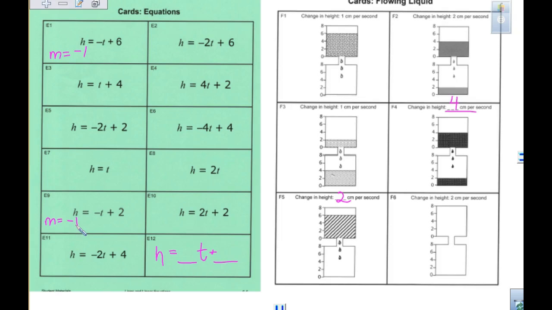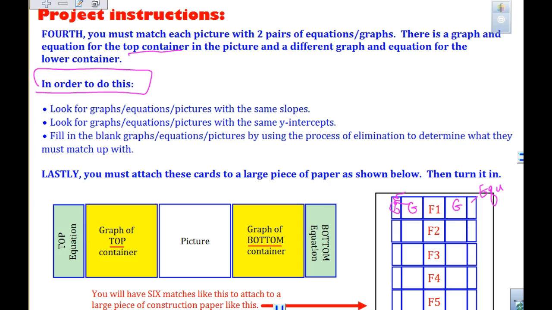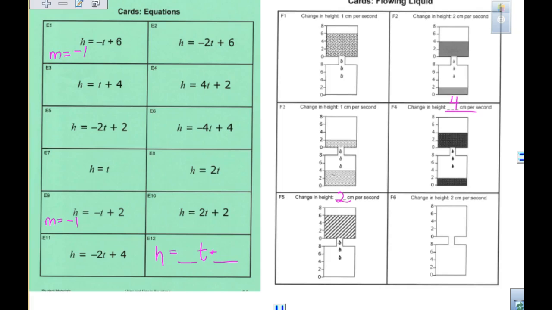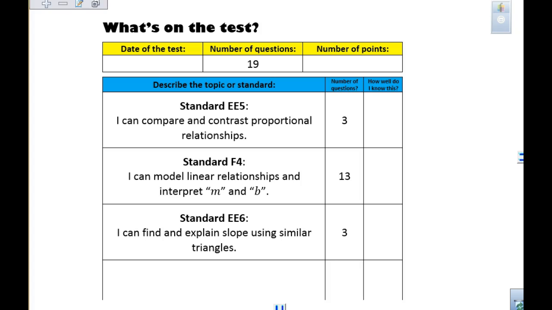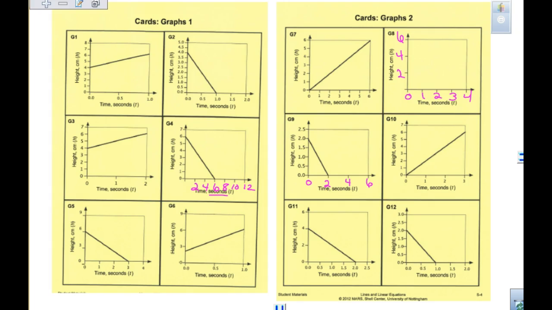So you're going to work with your partners. You're going to try and decide, I think this is the card that goes with this one that goes with the picture. So remember, your end product is going to be top equation, the graph, the pictures go in the middle, bottom equation, graph. On each one, I would identify that M and B is going to be the most helpful. You'll have the rest of the period today. I'm going to come around with a paper clip, and then you'll have tomorrow. This isn't done outside of class, it's only in class, okay?